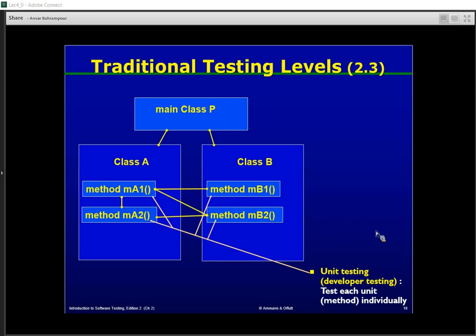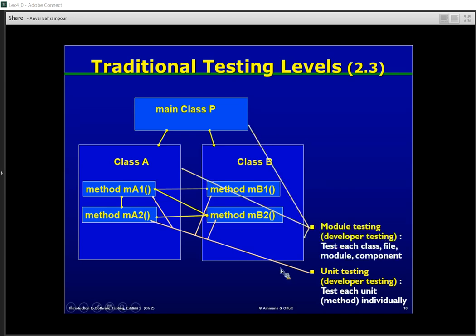The next level of testing is module testing, which is also done by the programmer, by the developer. In this level, we test each class. Each class is tested individually, or each component, each file is tested individually.